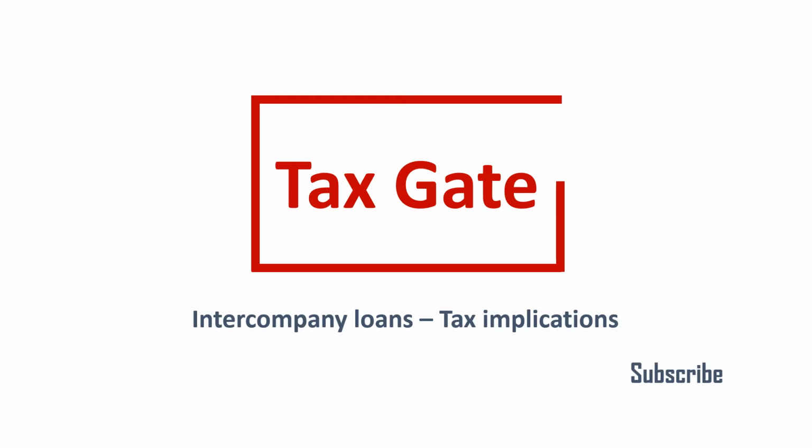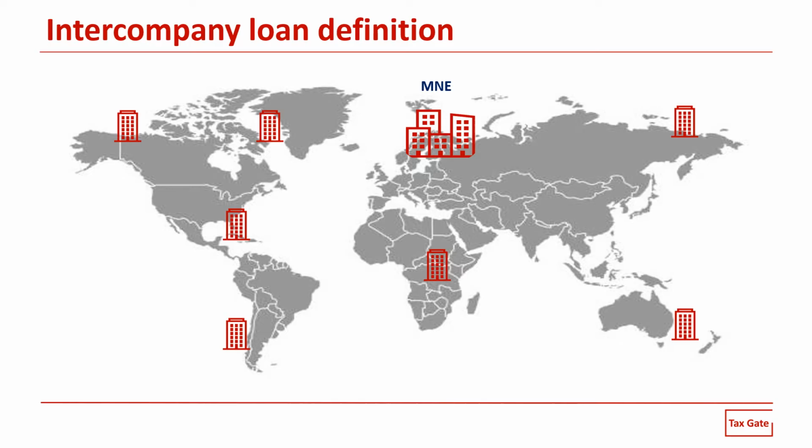At the beginning, let's briefly understand what it means to have an intercompany loan. Intercompany loans are loans from one entity to another entity within the same group company. So, it is established between two related companies where the borrowing entity and the lending entity are part of the same group. Here, the lending entity pays the loan principal amount to the borrowing entity at the start of the loan period, and then the borrowing entity repays the principal amount plus interest to the lending entity at the loan maturity date.